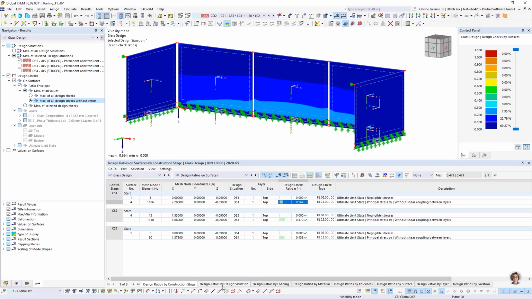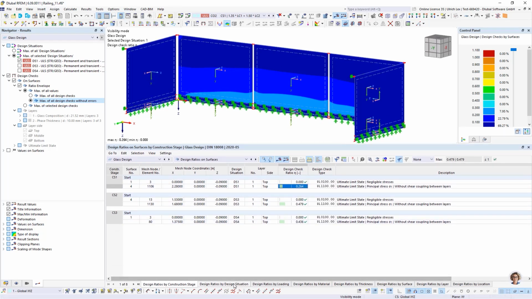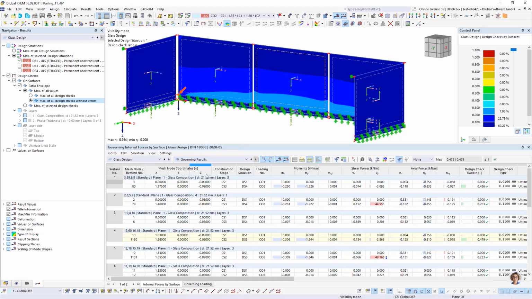Downside, we have different other result tables where we can show the ratios by loading, the ratios by material, the ratios by thickness, or we can choose the governing results where we have the forces and the moments at the place of the design check.